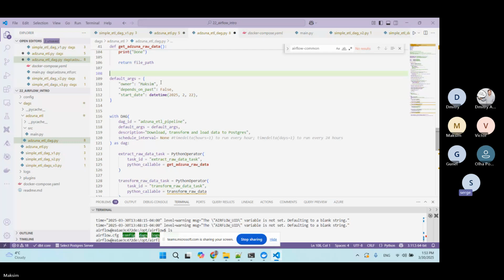Well, the location of the DAG. So for example, right now in our VS Code we drop the updated DAG file, but what if we deploy this in the cloud? Can we save all the DAGs in Kubernetes or container services?